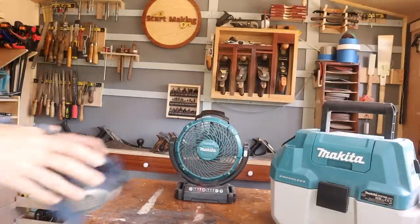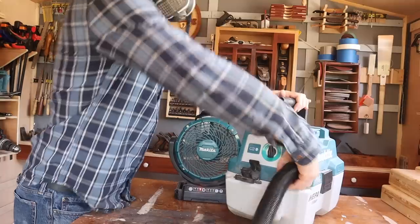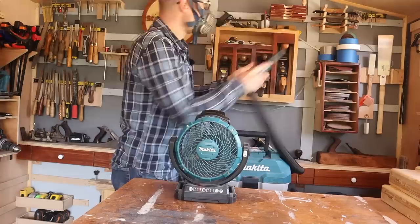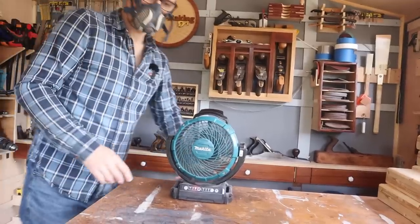I did promise to tell you why I had a fan in the workshop, and it's not for cooling. Very simply: turn the fan on, put it on your workbench, dust mask on, switch your extraction back to blow, and just blow the dust right out of the shed. Once it's in the air, the fan blows it towards the door and stops it settling on the surfaces. Happy days!